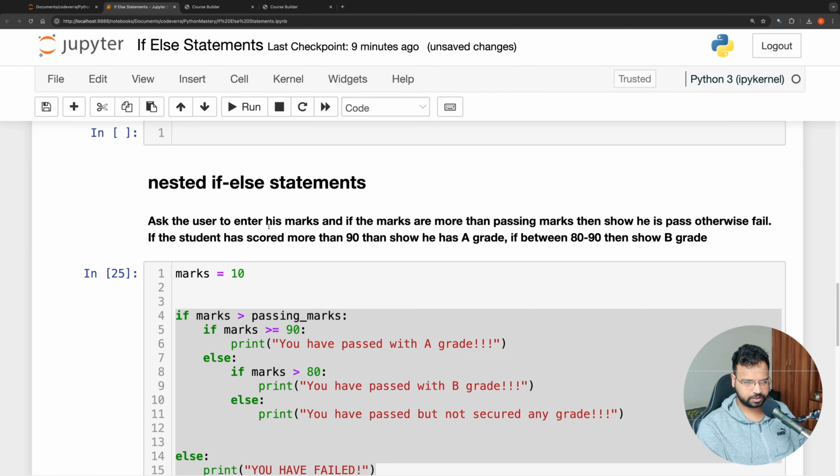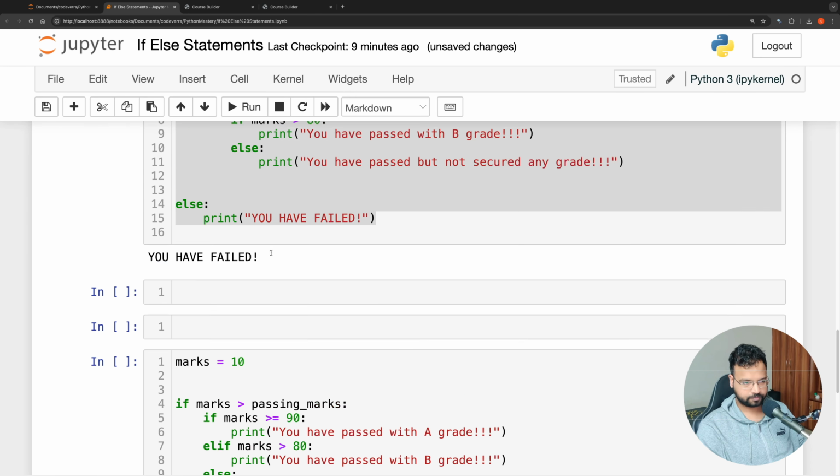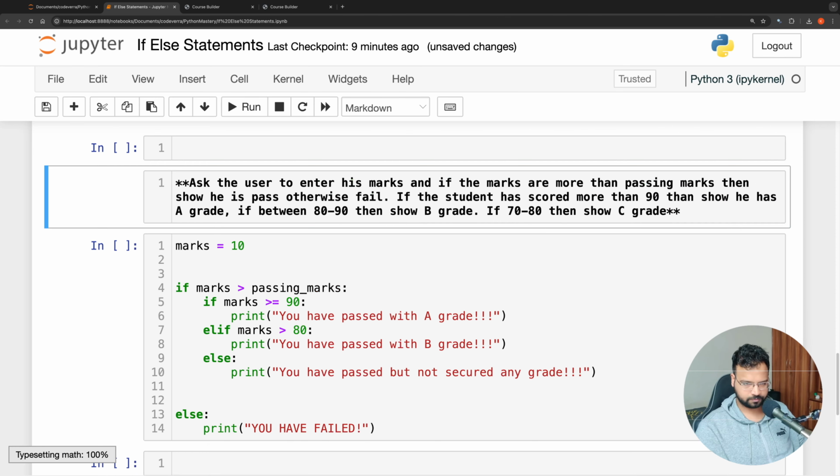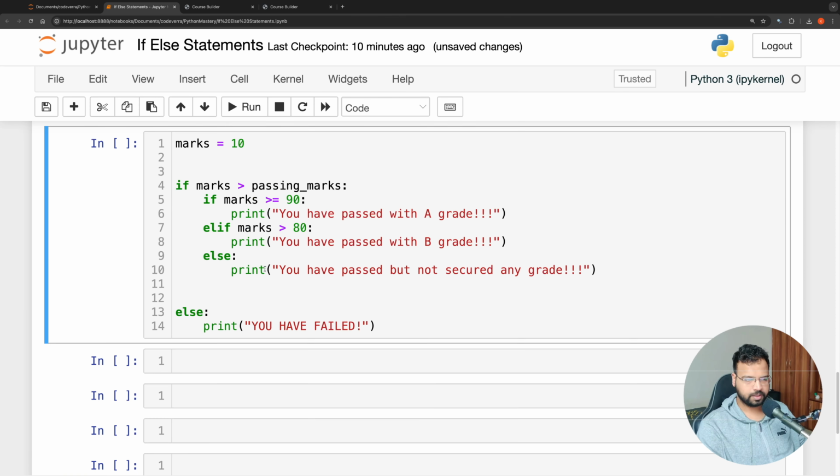Let me add one more condition here, and let me say if the marks is 80 to 90, show B grade, if 70 to 80, then show C grade. Okay, I'm adding one more condition. So what do we want to do? Marks greater than 90, then the student is passing with A grade.